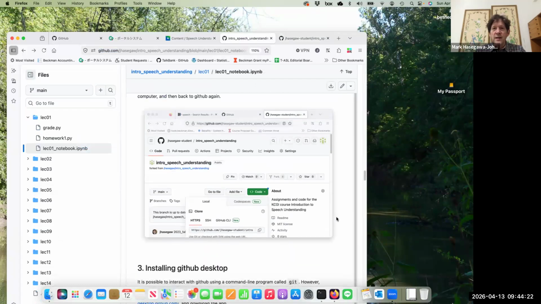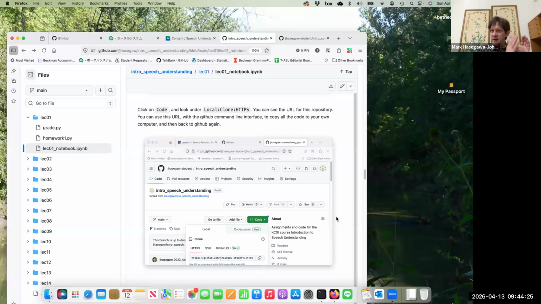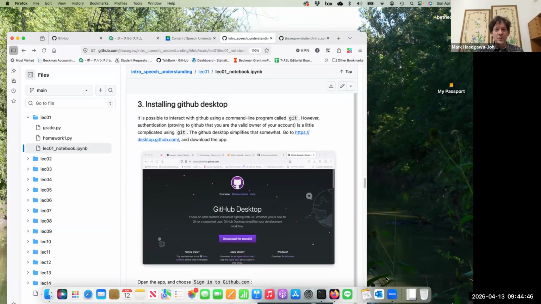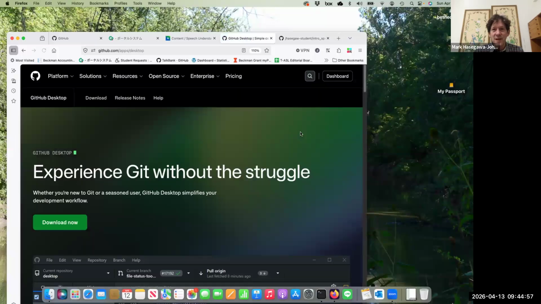All right. So now that you've got a copy of the code on your account on GitHub, now we want to make a copy on your own laptop. So now we're going to copy the code to your own laptop. There are many ways to do this. Expert coders often do all of this in the command line, but in order to make it easier, I'm going to recommend that we do this using GitHub Desktop. Certain features are difficult to manage in the command line and are easier to manage in the desktop. And so I'm going to recommend that you go to desktop.github.com and download GitHub Desktop.